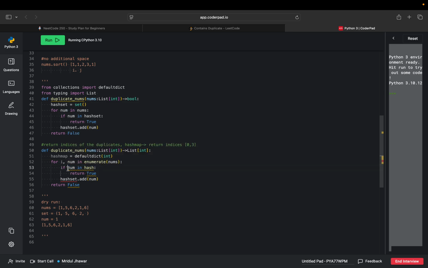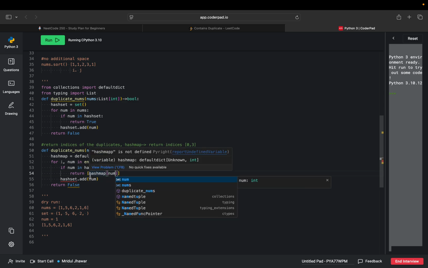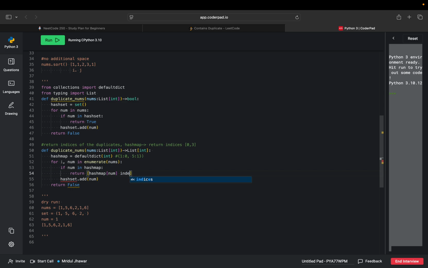If number, okay, and for the hash map, we can store it like, let's say in this example, 1 is at index 0, then 5 is at index 1, so we'll just return it. Okay, in hash map, we have to return hash map at that number because that is the index, and then our current index.